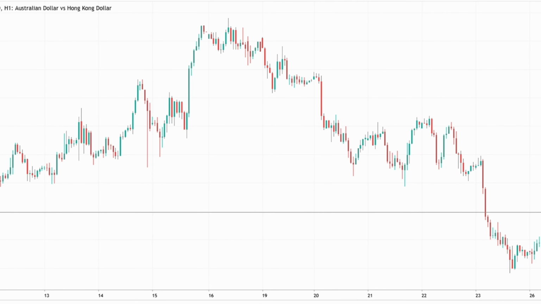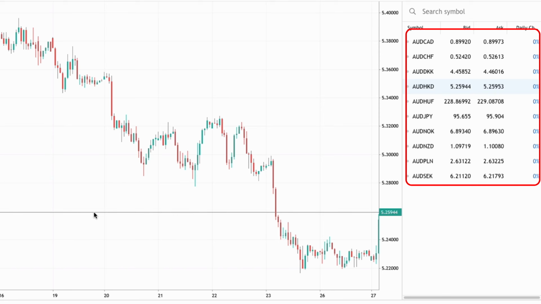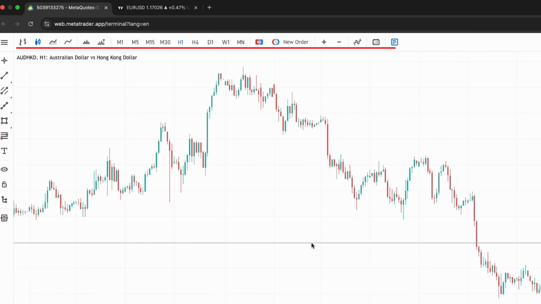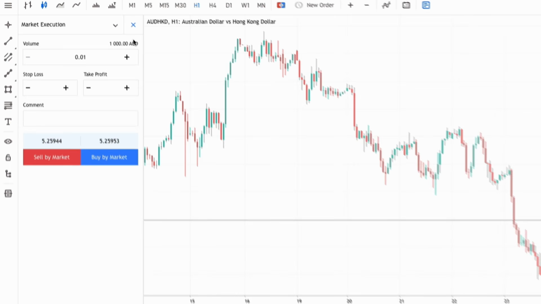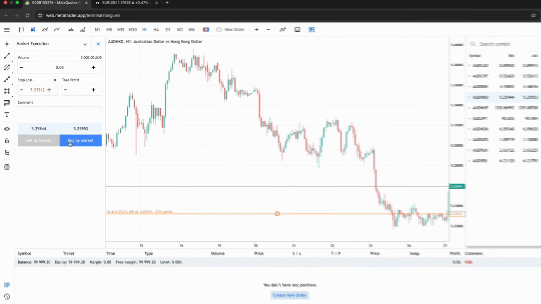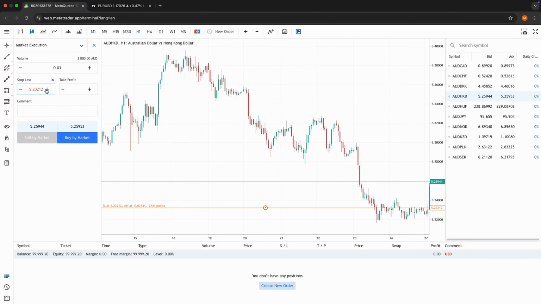The chart sits in the center of your screen, and your pairs are on the left side. Along the top are your trade and time frame controls. To enter the market, you click New Trade, pick your pair, choose your lot size, set your stop loss, and your take profit. All it takes then is hitting a button, buy or sell, with the stop loss being your safety net, obviously ensuring to take profits along the way.